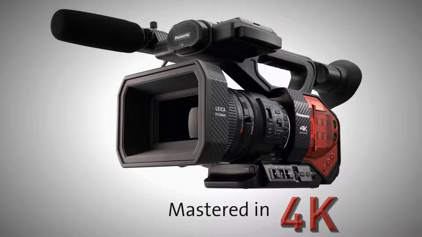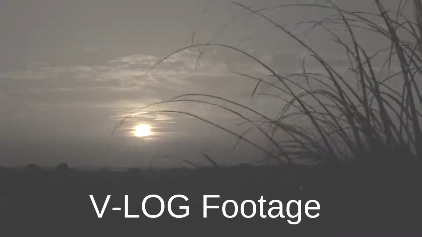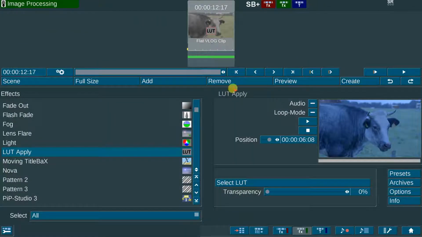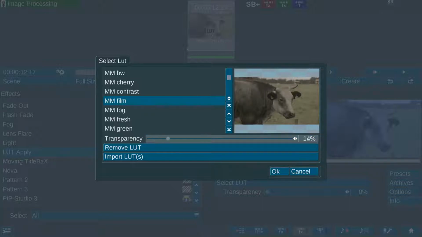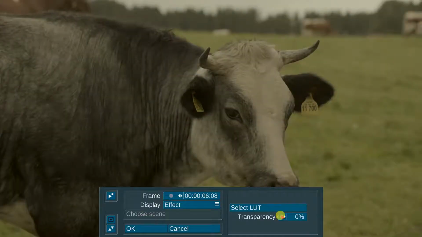Color grading is time-consuming. Using cameras that are able to record in the so-called V-Log flat format, the editing of every single scene is generally needed. LUTs make it easier to color grade and create filters. To create a cinematic-looking image with dramatic contrasts using a suitable LUT, this can be done in just a few clicks. In this new effect, the strength of the LUT can be altered via the transparency slider.